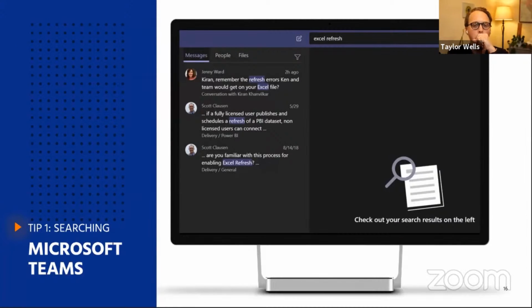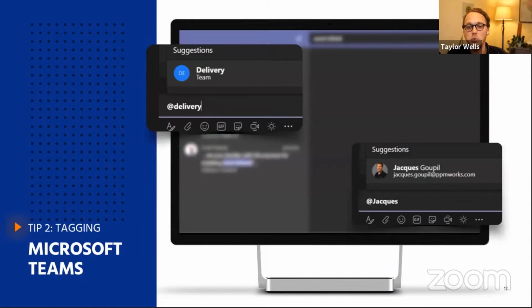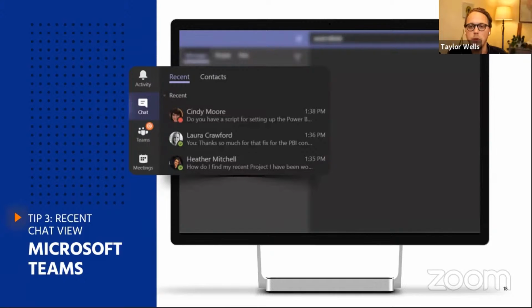Awesome. Some of the cool features around Teams I want to highlight today: the search function. You're able to search individual conversations with people, search files, a couple other things too. You're able to do a lot of cool tagging. I'm going to go through these quickly because there's a lot of them, and we'll definitely send out this deck of slides afterwards, or if you have specific questions, we can answer them for you. Recent view: you're able to see recent conversations, so you can see what's important, have that connection with your team, and make sure you respond to issues quickly with your team members.